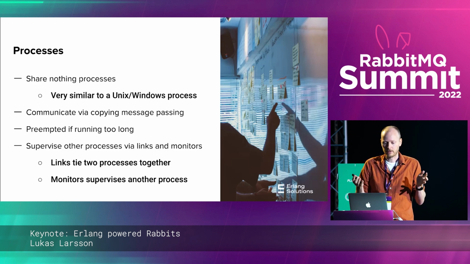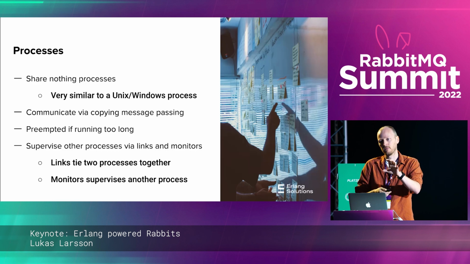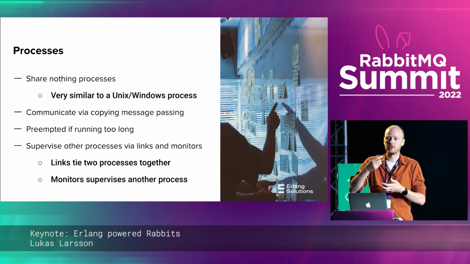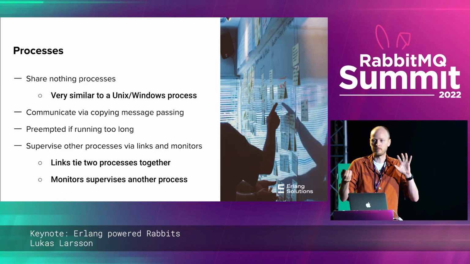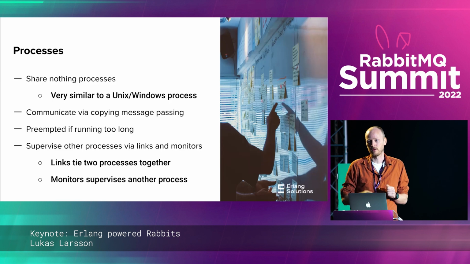The processes are preempted if they're running too long. And one key thing in the fault handling in these things is that different processes can monitor the state of other processes, so that if a process died for some reason or crashed, it can do the appropriate action, restart it, or maybe just disconnect the current call or whatever it is that you're doing. There are two different primitives that we use here. It's either a link that ties two processes together, they cannot live without each other, or there's a monitor that says I want to know if this other process dies and then I will do something clever if that happens.